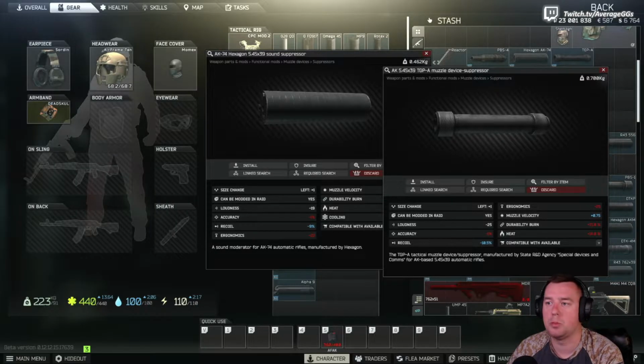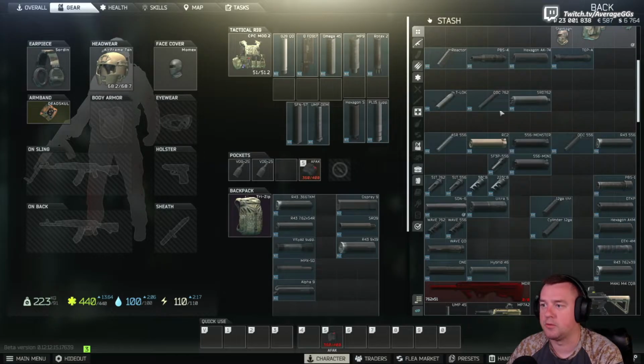So pretty solid overall. Got some good options for 5.45 by 39. Now 7.62 by 51. I am going to say, in addition to this, as we jump into this category, I have some multi-caliber ones which we're going to finish the video with. So this is going to be in comparison to just those in that specific category.